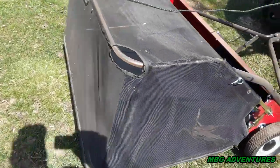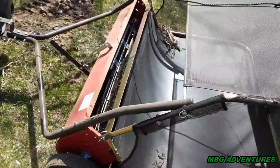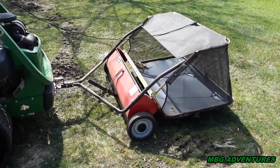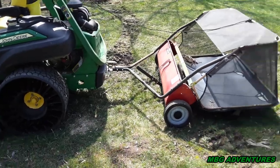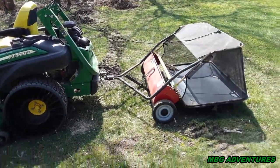So anyway, it wasn't a huge investment. This thing was on sale. I think it was $239, so $240. It's not a huge investment. Does it work? Sure it works. I'm sure they all work. So at least I have it and I can use it. I know it works, if I want to.